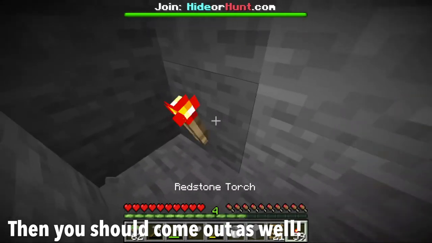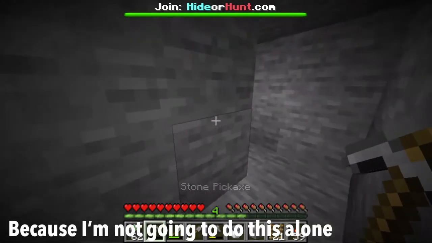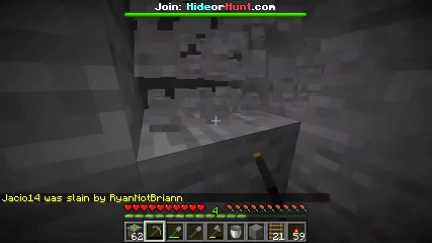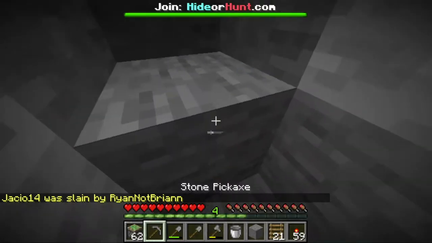And then you should come out as well. Yeah, I've stayed down here too long. Because I'm not going to do this alone. Like, I want to go out as well, so that's why I'm not feeling like making another trap. You know?